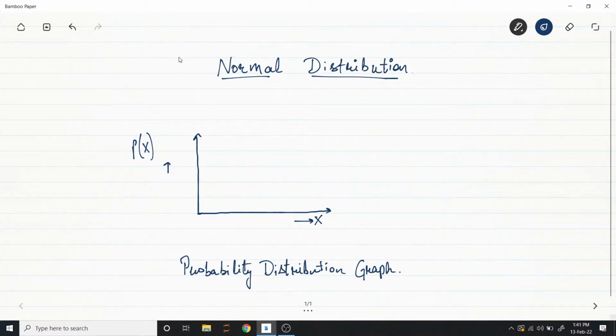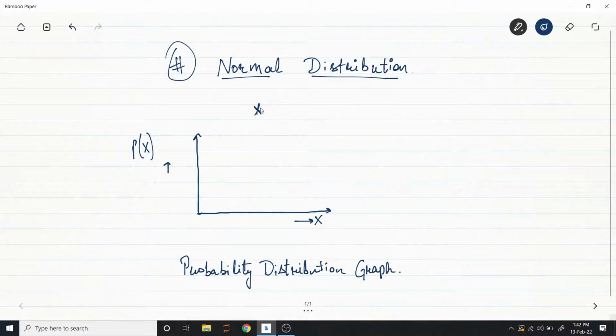Okay. So before we dissect the words normal and distribution and understand what these two different words mean, let us take an example of a die. A die has six faces, and those six faces contain numbers ranging from 1 to 6. Okay, so if you roll a die, and I take the event x, and x is the number that is shown on the top face of the die.